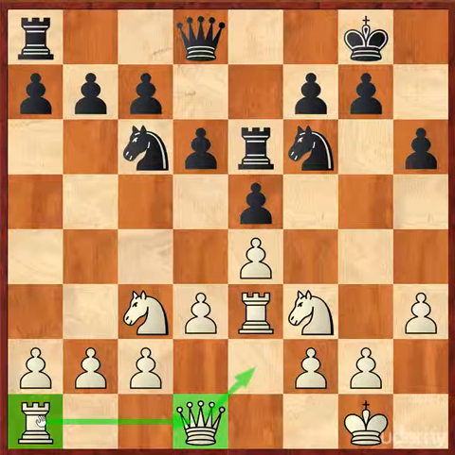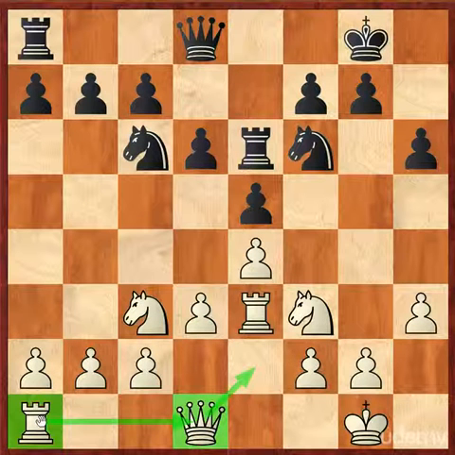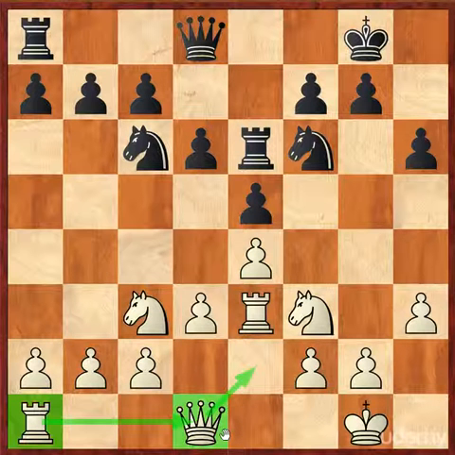Remember that you want to get all of your pieces into the game and control as much space as possible. And the more pieces you have in the game, the easier it is to attack and defend. So therefore it makes sense to continue development, get the queen into the game, get the rook into the game, and that is very important.